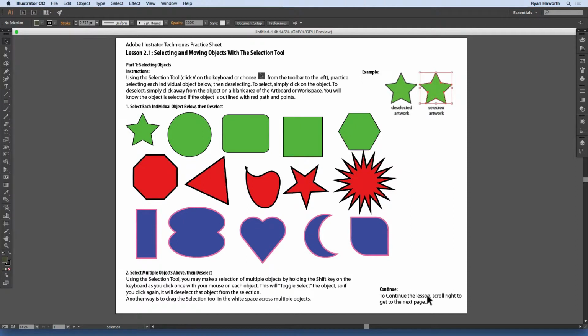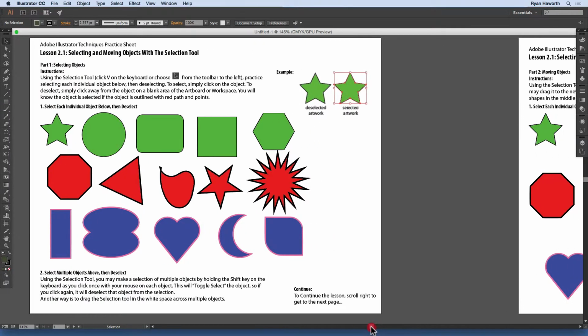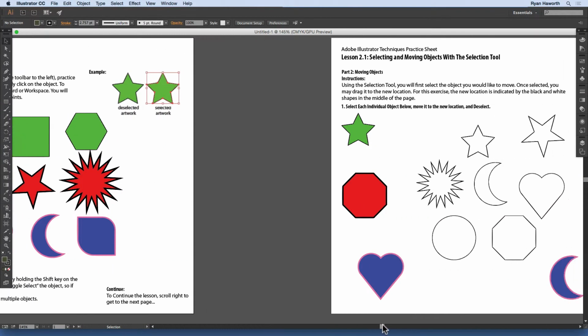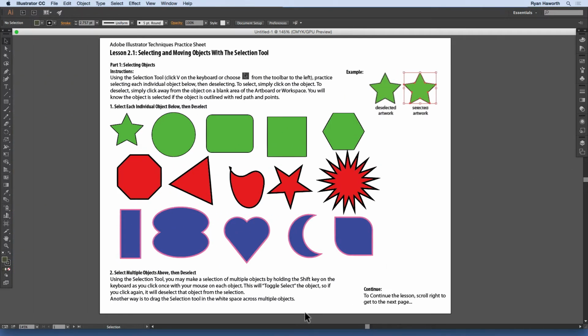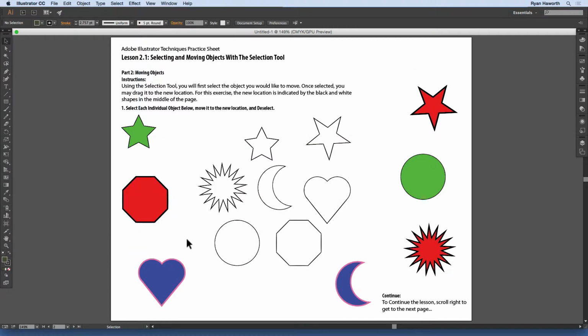To continue the lesson, scroll right to get to the next page, and you can either do that by hitting this or dragging this scroll bar over here to the next page, or if you're on this page, you can come down here to the bottom and go in this artboard navigation, and you can either select the next artboard, we're on 1, and we can select 2, or you can use these next arrows, and the next arrow will get you to the next page. So here we are on the next page, and we can follow along there.